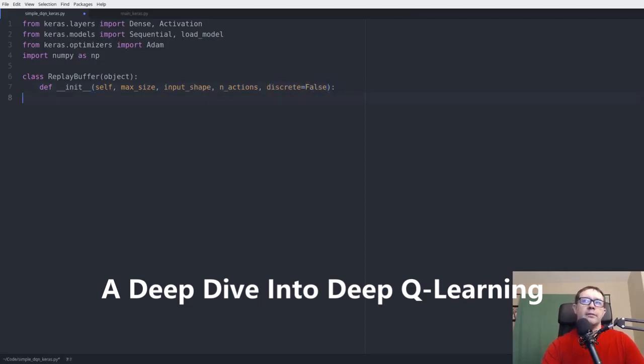So I have a number of parameters here. The max size will determine the maximum size of the memory. The input shape is just the input shape of the environment. So in the case of Lunar Lander, it's a vector of 8 elements. I have this other variable here called discrete. Now this is to incorporate some element of extensibility into our class.